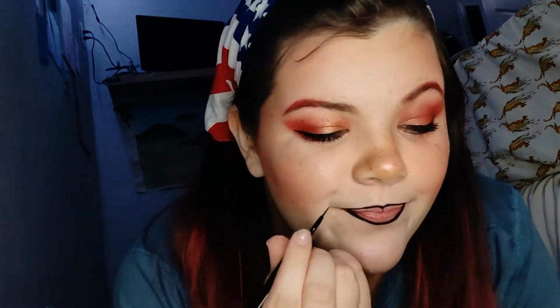Okay, also, a fun trick that nobody thinks about. Take a little bit of this and see this weird corner of your mouth. They call it like a kiss or something. In some movie, they have like a cute name for the corner of your mouth. I don't know what it is. But take your eyeliner pot, sorry, my nose is itchy, and just make a little line, just like right there. And then your mouth is like cute. Like, hey girl.